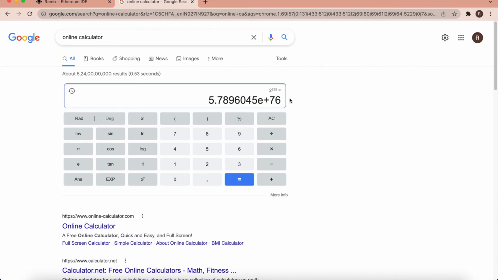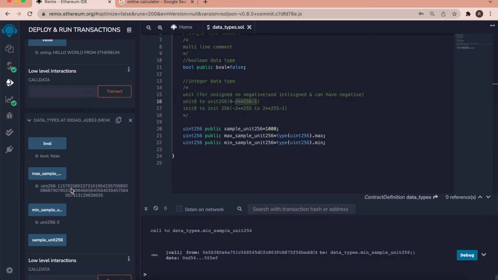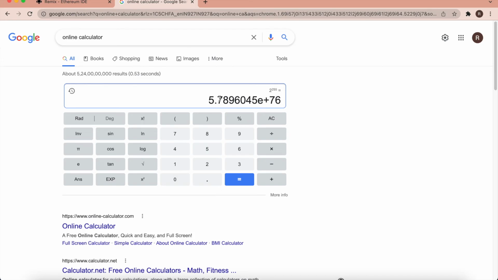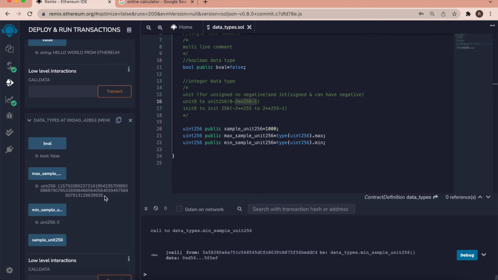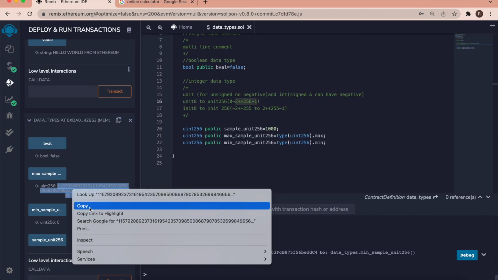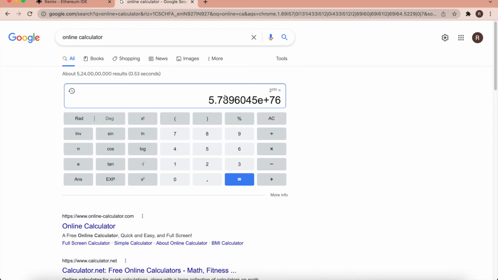I don't know whether these values are the same or not, but let me try putting this value here. Copy. Definitely it will be the same.